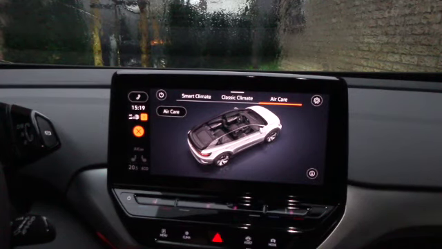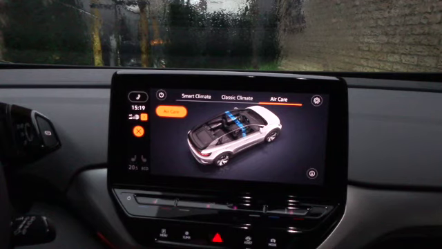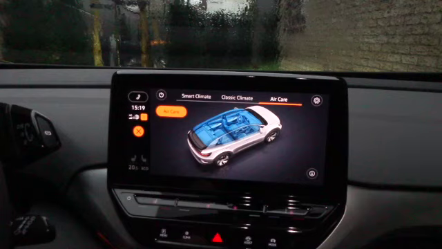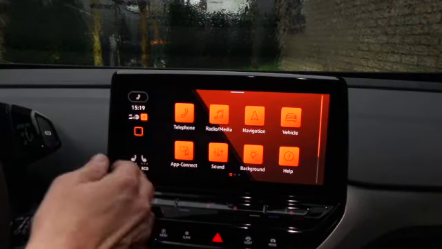Air care. I have no idea what this is. Okay, that's nice. At least the graphic is very nice. It does something. Please put it in the comments if you know what this is, because to be honest, I have no idea. It's probably some option to automatically optimize the climate inside the car. The graphics look nice, but I have no idea what this does, so explain it to me if you know what it is.